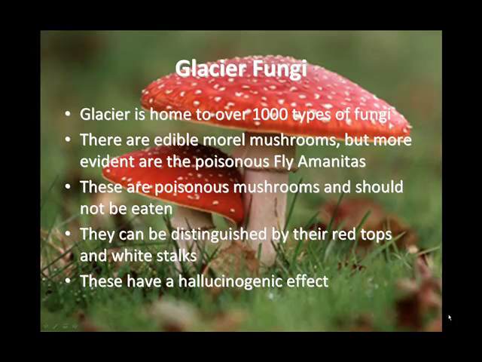Of all the edible plants, I think we should spend some time focusing on the fungi. Did you know that Glacier harbors more than 1,000 species of fungi? Obviously, the most visible and edible are the mushrooms. The morels are the most propagated edible mushrooms. They grow primarily in newly burned areas. These are easily identified by their brown stalks and tan-colored spongy tops.